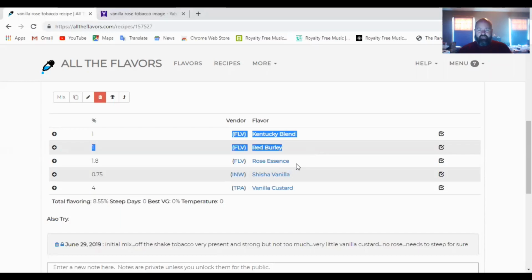Like I said, the rose essence adds some sweetness as well as a little bit of that rose to the mix. Shisha vanilla is the vanilla combined with the TFA vanilla custard. Now, the vanilla custard from TPA, there's not a lot of vanilla, right? It's not like the Capella vanilla. It's lighter, so I put the shisha in here to add some more vanilla to it. Overall, pretty good mix.